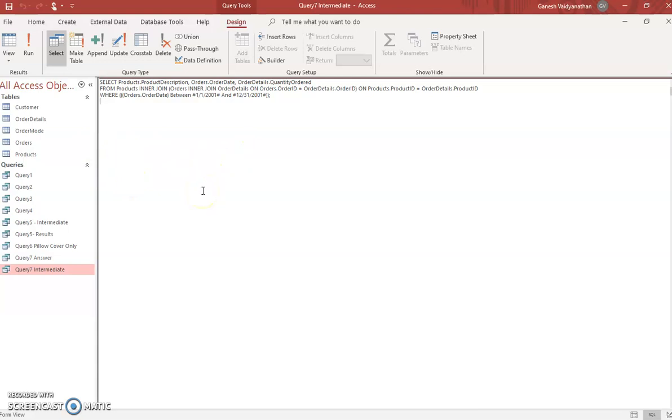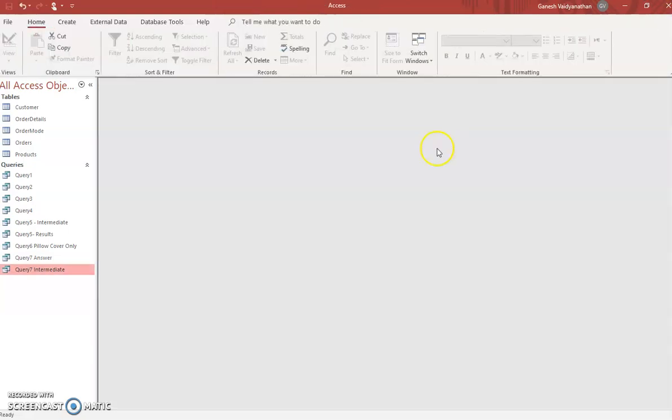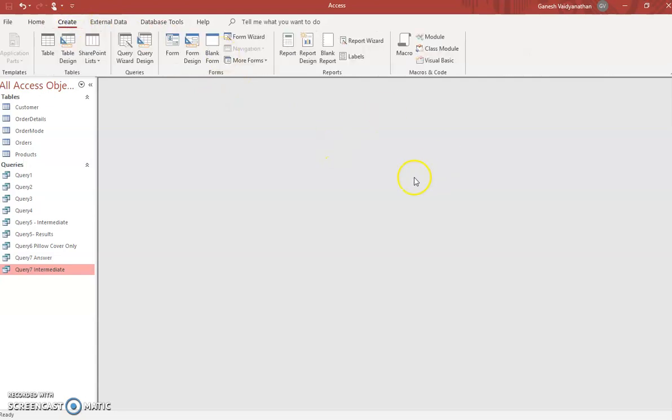To do the report, I'm going to get out of all the queries. To do a report, I need to create a query first, which is the same as the report, and then use the query for the report. That's what we need to do.